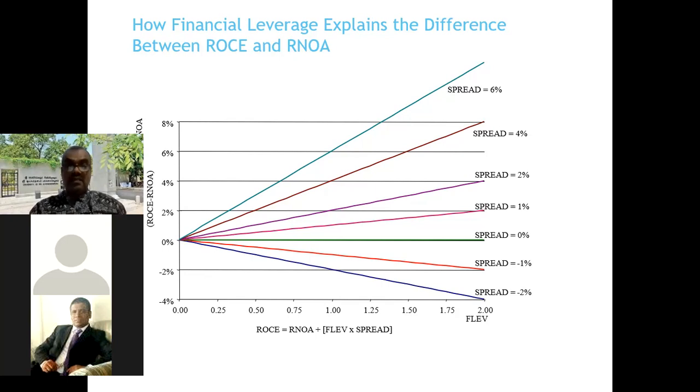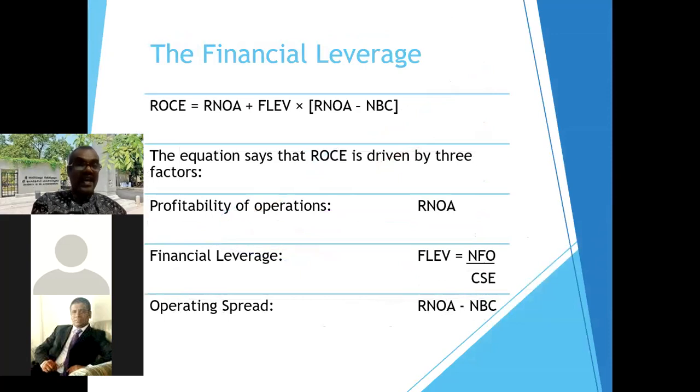But look at the others. I'll just explain only 1 or 2. Just go to this light blue line. Spread is positive 6. That is the highest one. The impact on ROCE is very high when you increase leverage. Even if you do not increase the leverage, that is observation. If you do not increase the leverage, even though the spread is positive 6, you can't get an advantage. Why? Here there is a difference.